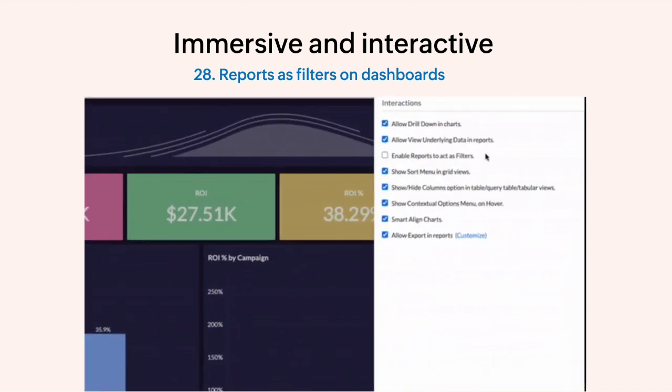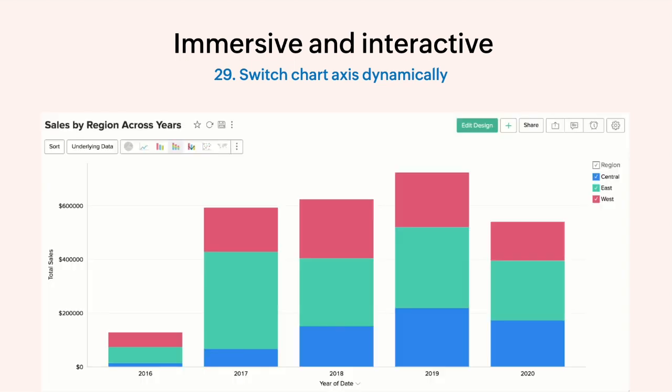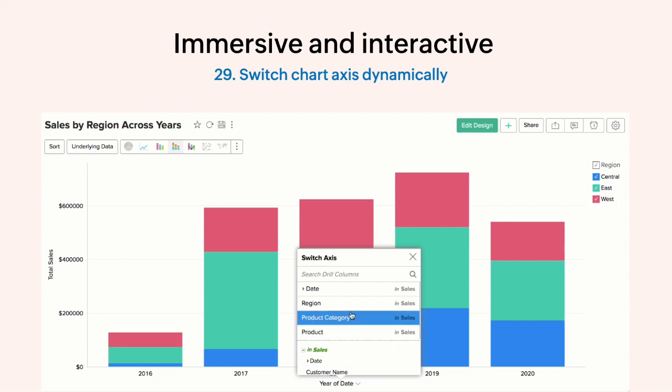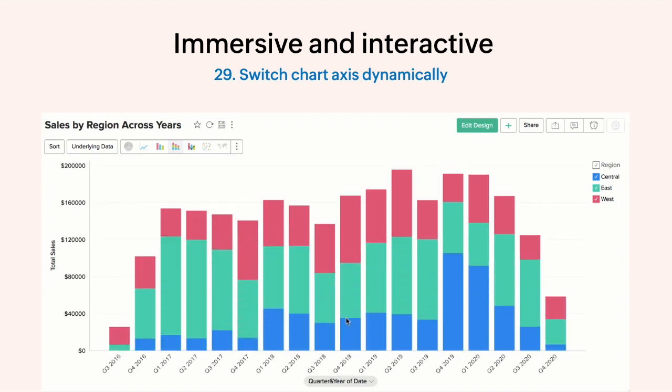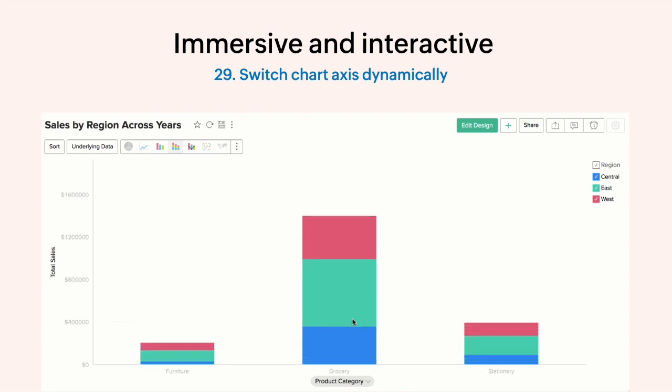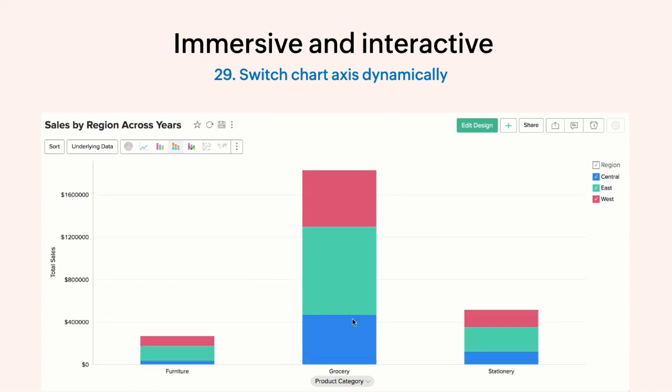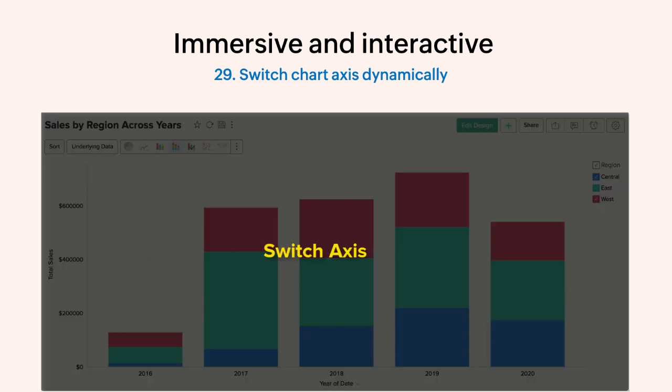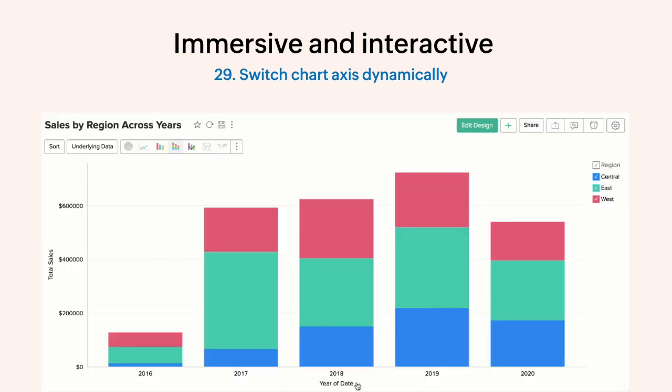Here's an interesting update. You may be aware that you can drill into any data point in Zoho Analytics using the powerful drill down feature. It works by enabling you to drill down from a higher order to a lower order. Let's say, for example, you want to drill down from your sales across years into a sales across quarters, into a sales across months, down to a sales across weeks.